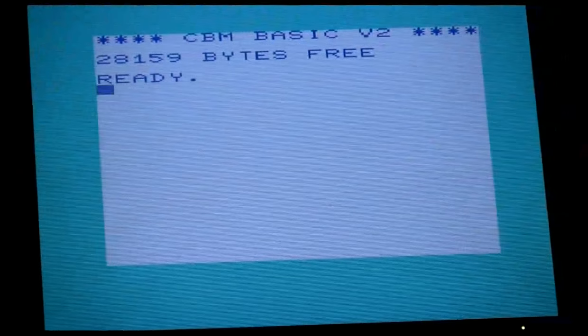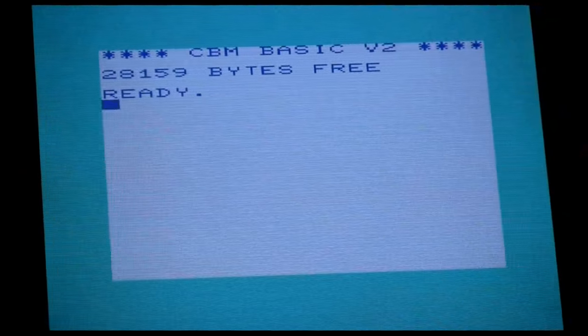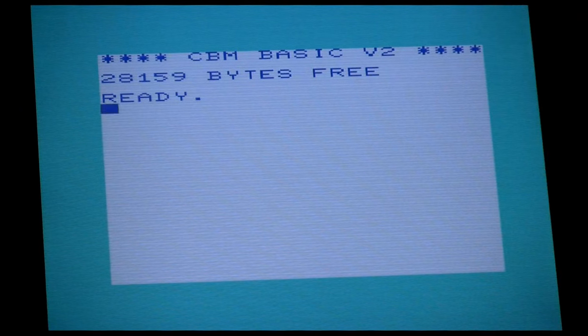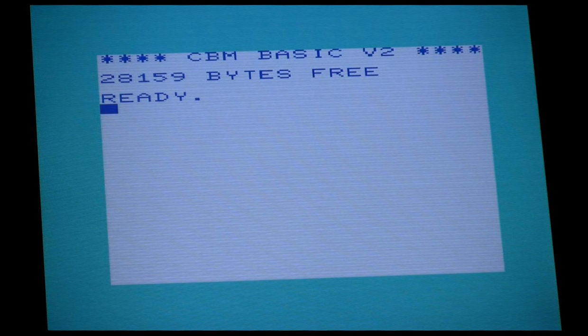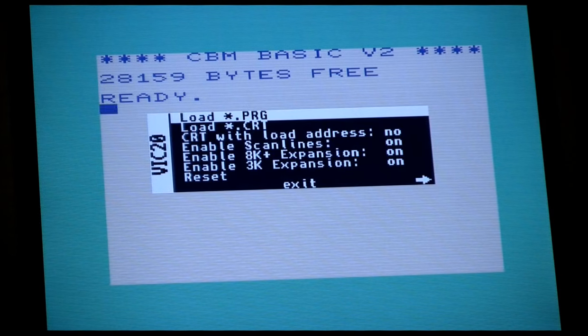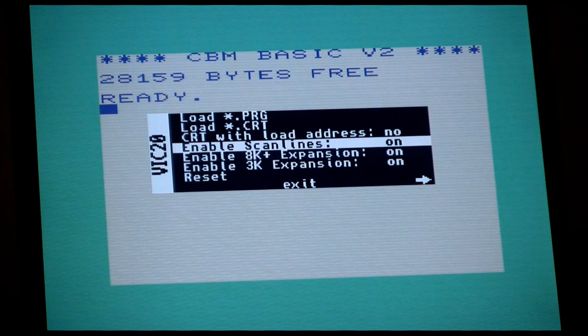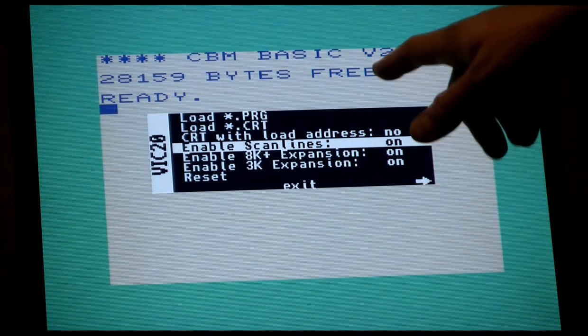So there's the VIC-20. I never had a VIC-20 back in the day, so I'm not as familiar with some of the games that they had for it. But Robert is more familiar with it, and he can tell me the different things. It has the VIC-20 with expanded memory there, 32K memory. You can change the memory down to... Yes. Expansion memory. Yeah.